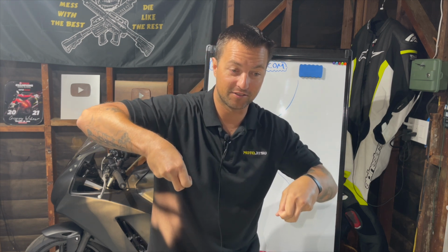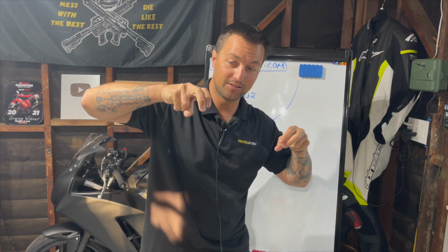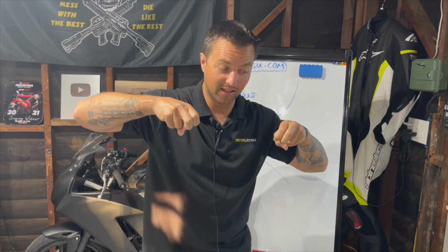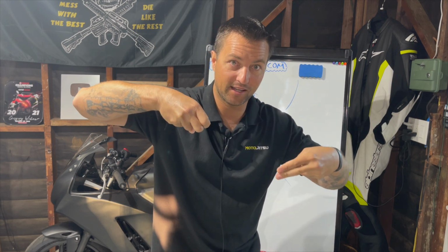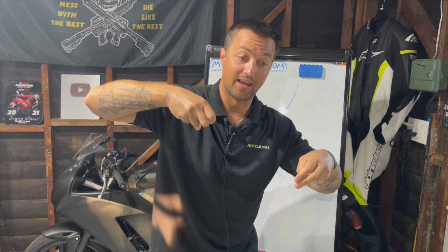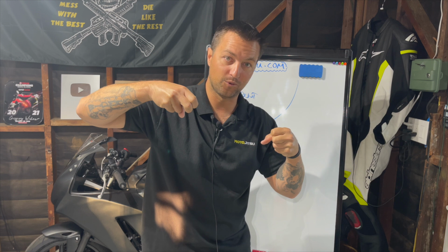Now I have more engine braking and I slow myself down. So as I'm increasing pressure with my right hand, I'm pulling in the clutch, downshifting, and then easing out to get that extra engine braking to help slow down. Then I'm pulling it back in, downshifting again and doing that again. And then right before I stop, I've got to pull the clutch in all the way before I stop. Otherwise the bike is going to stall.